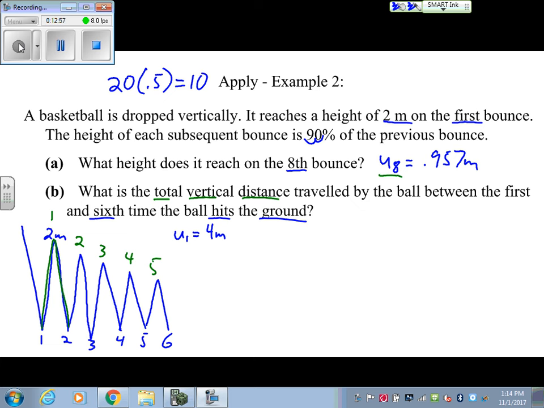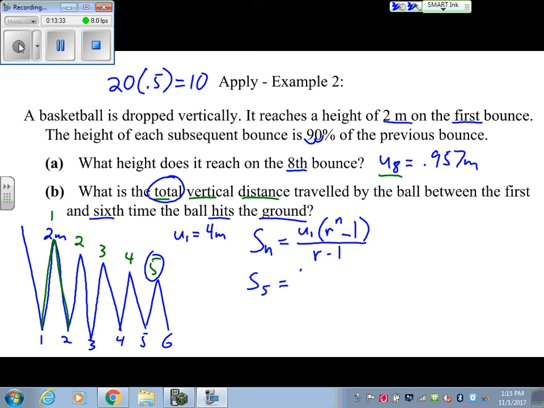Now again, we're trying to find the total distance traveled, and that keyword total is a synonym for sum, so we're going to use our S sub n formula. So we have S sub n is equal to our u sub 1 times r to the n minus 1, not in an exponent, all divided by r minus 1. Let's start filling things in. So we decided, even though there's 6 bounces on the ground, that we only want 5 heights, essentially, that we're dealing with. So we're going to do the sum of the first 5 terms of our sequence.